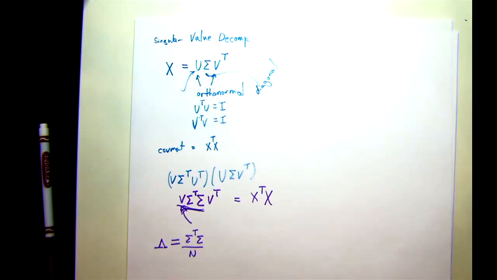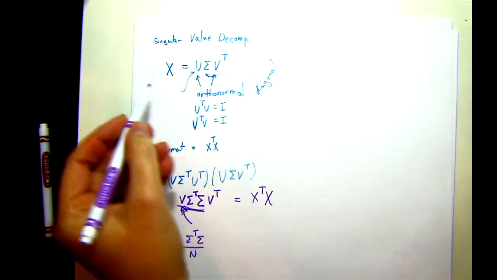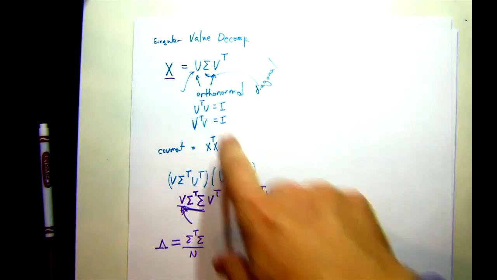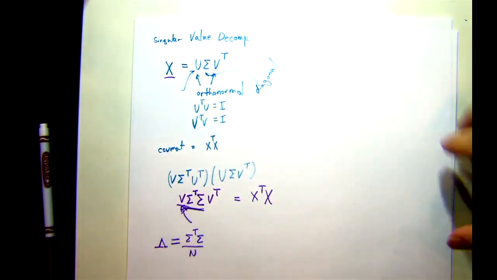Oh, I know what I was going to say. This all assumes, again, we're working with a zero mean X. If you do the singular value decomposition on a non-zero mean X, it will give you something, and it will look like eigenvectors, but they will not be the principal components. So again, you have to zero out the data set, and then later on you'll add that mean back in to get to the original space. But assuming you had a zero mean, then these are the actual principal components. Any questions on that?